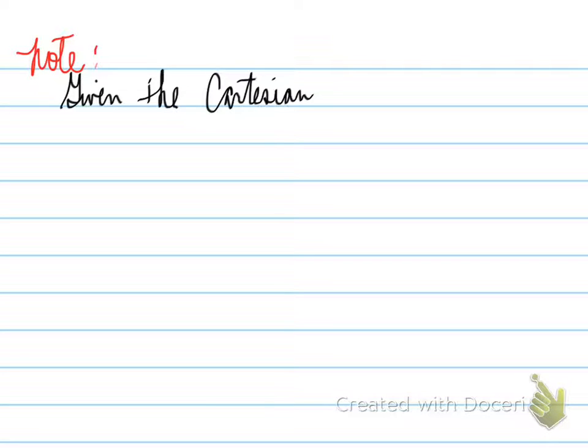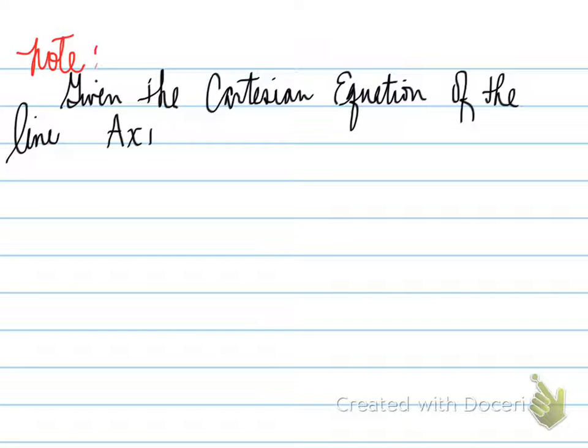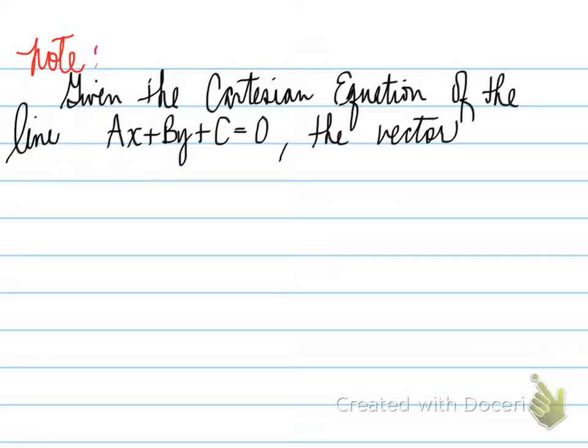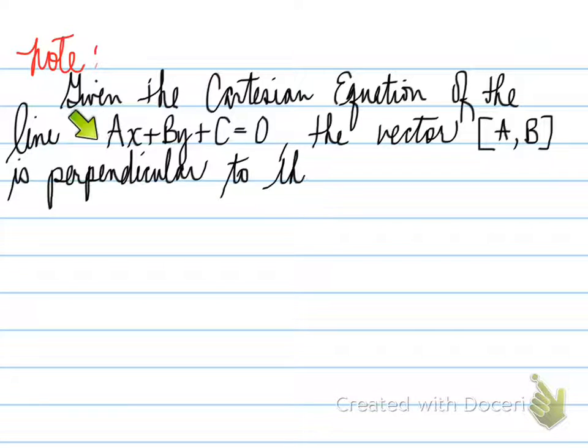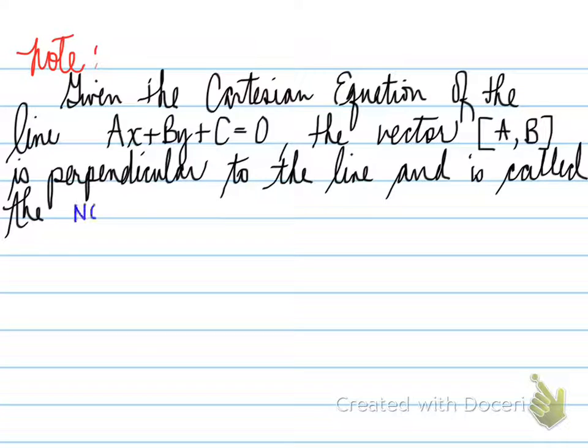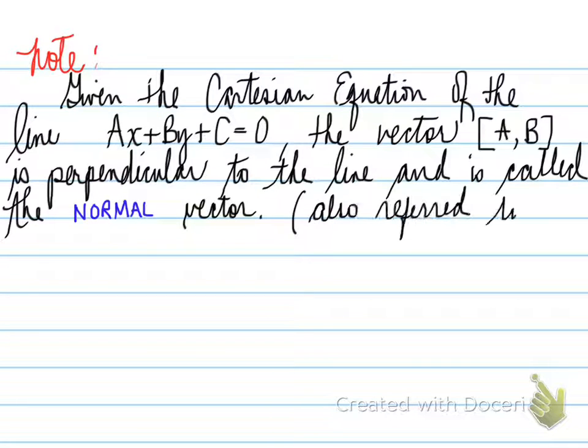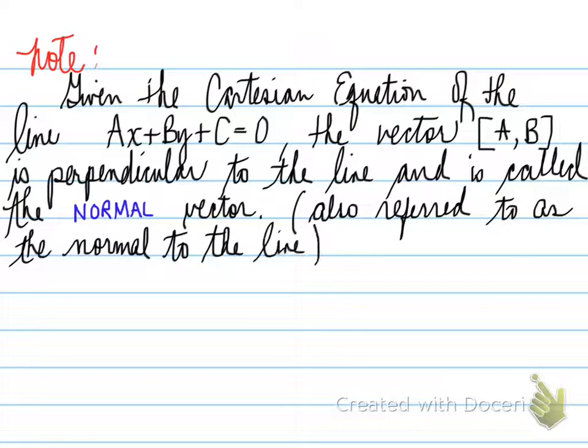Another part to note. The Cartesian equation actually has a special relationship with the line. The Cartesian equation actually contains the normal vector AB, so the value next to x would be your A, and the value next to y would be your B. That AB vector is actually the normal vector. The normal vector is a vector perpendicular to the line. And so AB is our normal vector. And it's interesting. We're going to find out why that's the case.